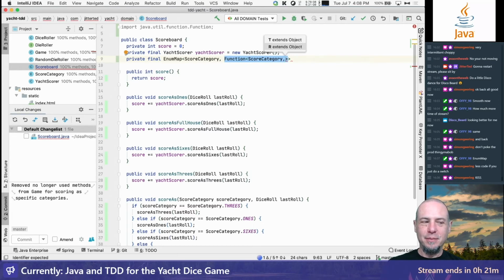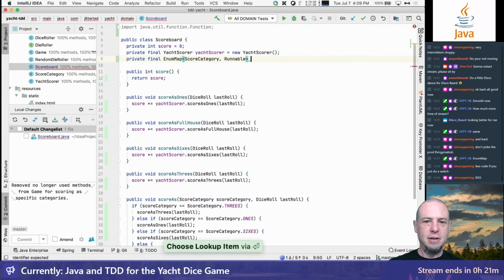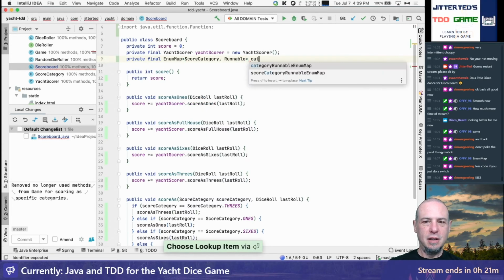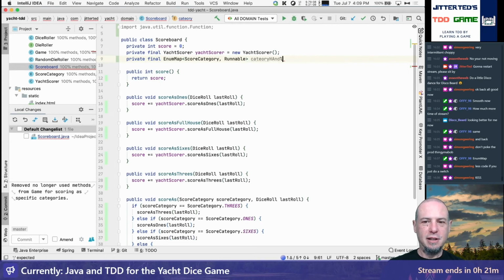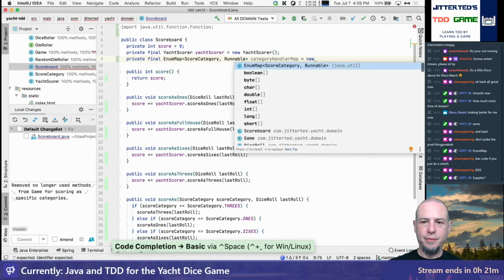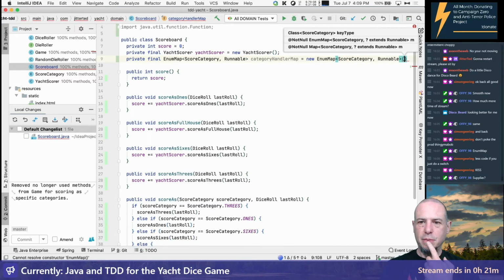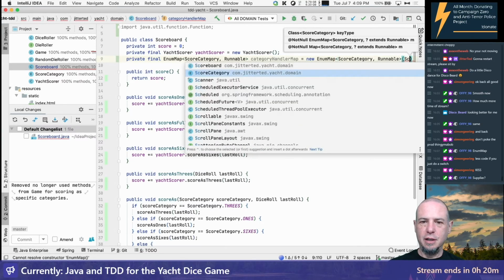This could be a runnable. Category handler. Score category class.